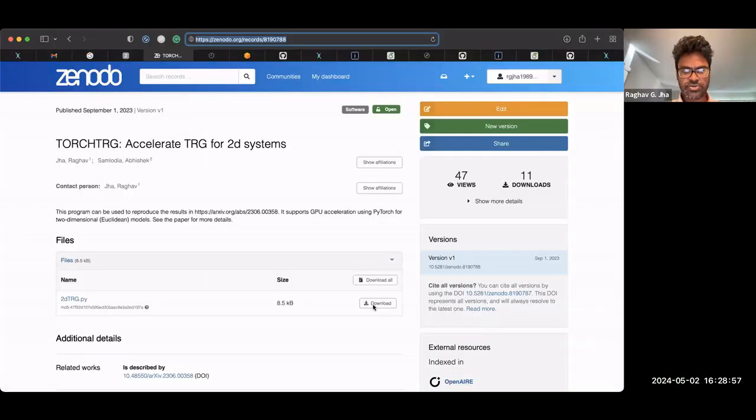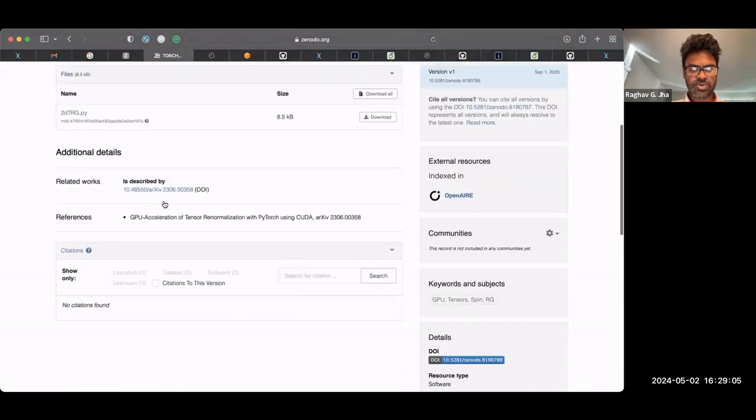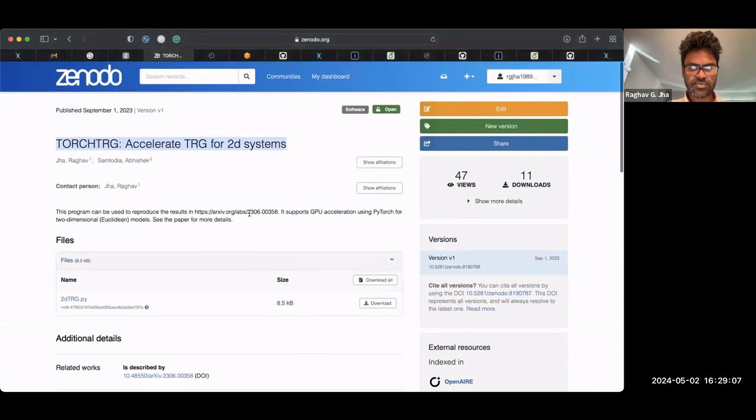So this is the link. It's also on GitHub, but this is a Zenodo link where we put the code, which I am just using right now. And it also has the reference and other things. So you can play around with that, I guess.